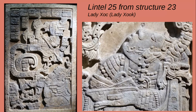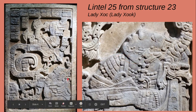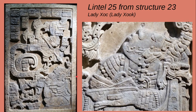And it's interesting, though, that you are having her be the focus. So here's a close-up of her. Here she is in the larger main piece. But she is there instead of her husband. And we think that this is focusing on his main wife. He had many wives. Focusing on his main wife to showcase the importance of lineage, his descendants, who is going to take over the throne from him.